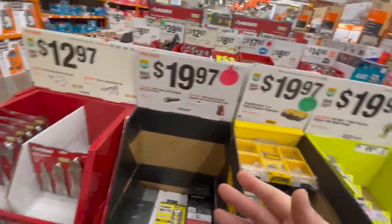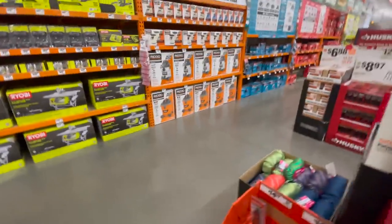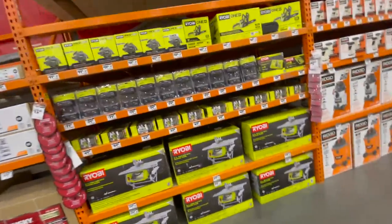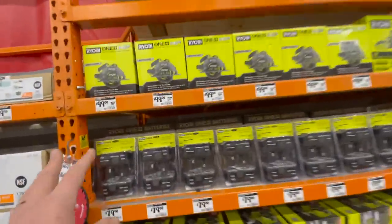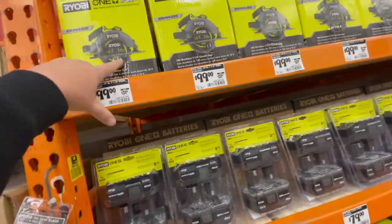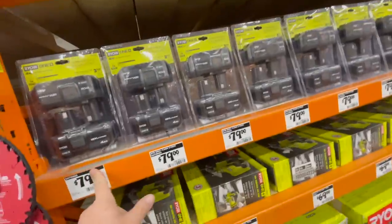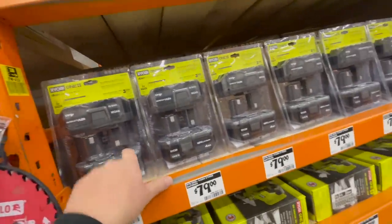All right, guys, just so you know, I've already been through. There are plenty of videos of this stuff coming out. Ryobi does have a nice sale for $100 for a lot of their new tools. So for the 7 1/4 inch circular saw, $80 for two 48-hour batteries. This is the new model.